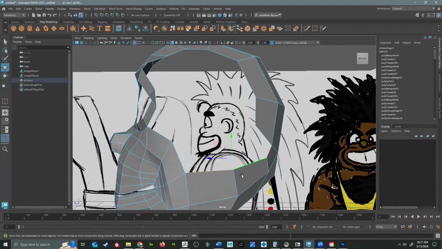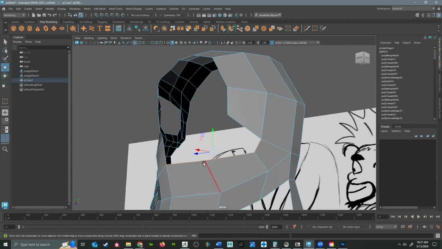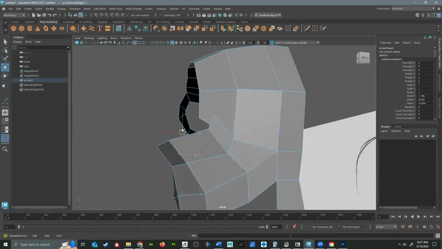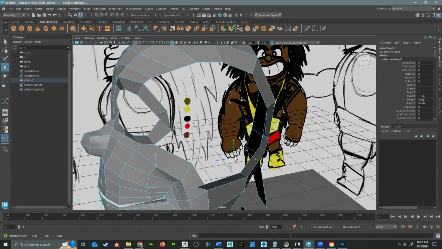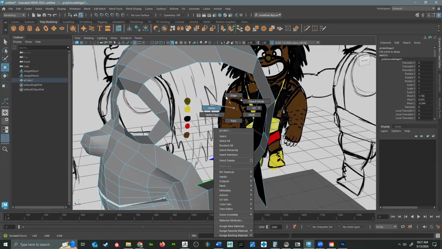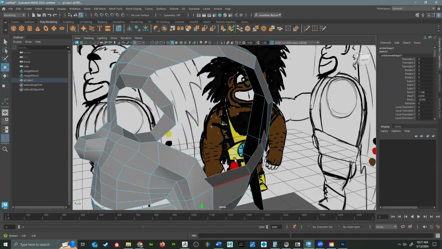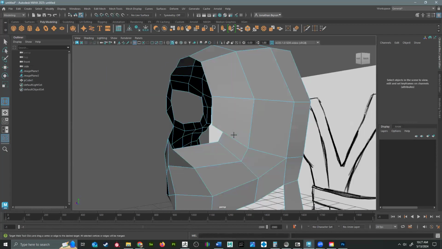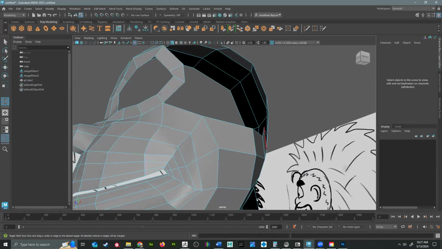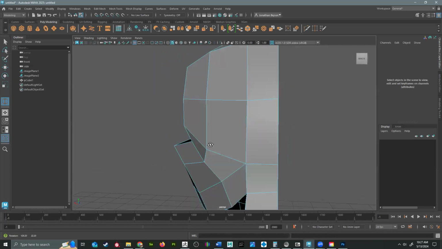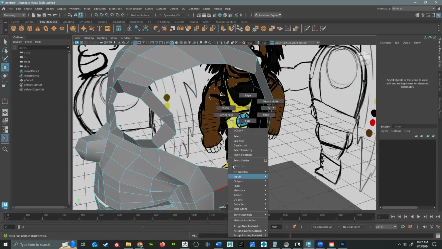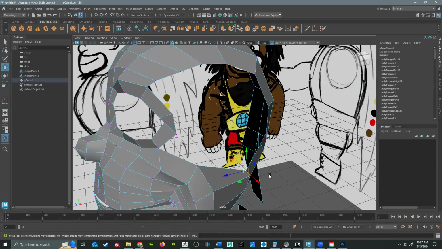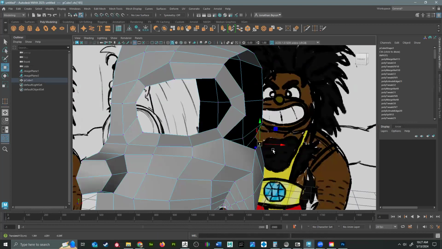Same thing again. Control E. Target weld over here. Over here. And just trying to keep an eyeball on everything you're putting in.